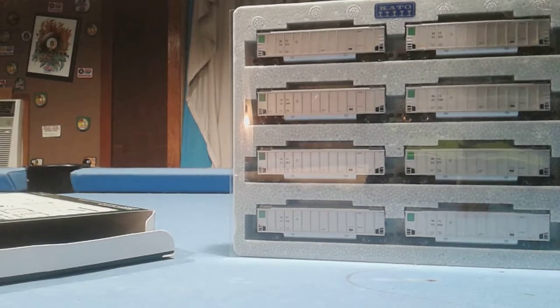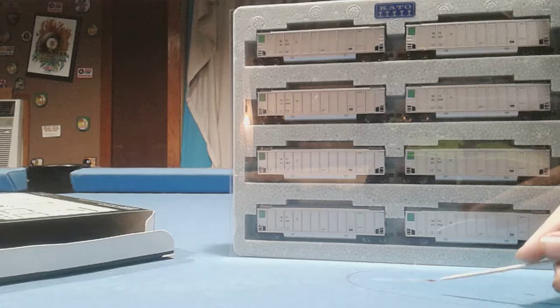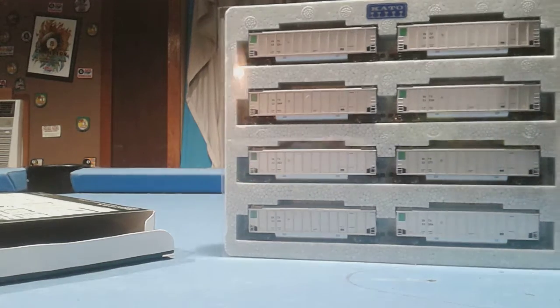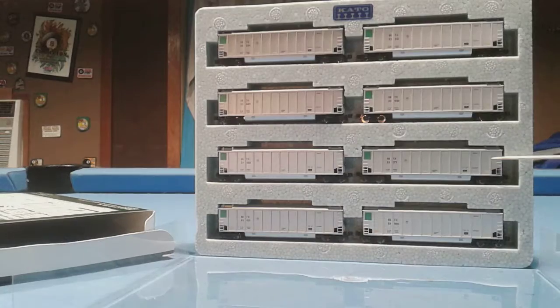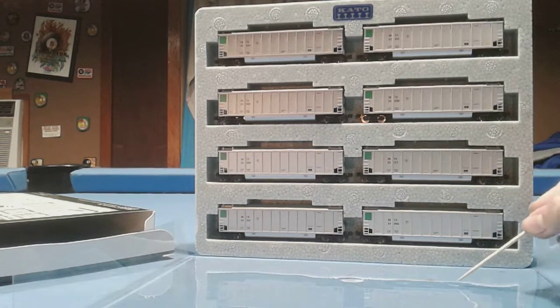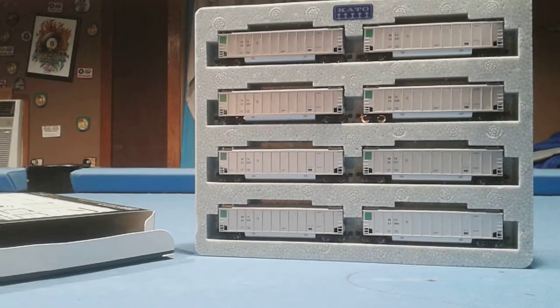They already have the handbrake on, unlike the two big hoppers. One of the ones I got had no handbrake because it had just fallen off, so I was able to put that back on easily.